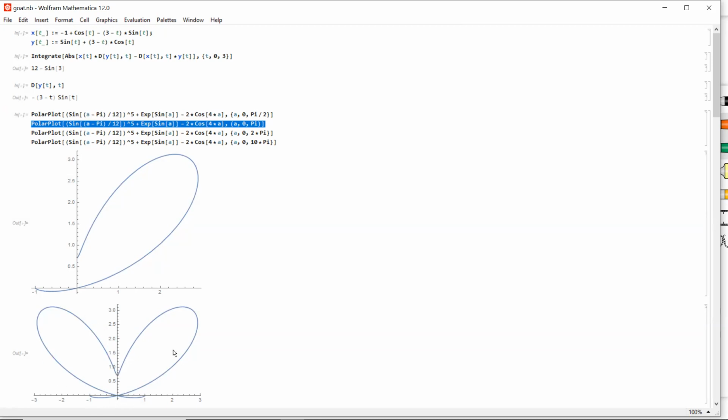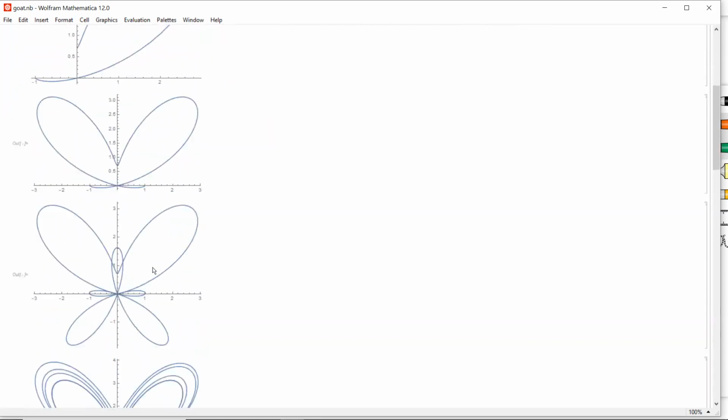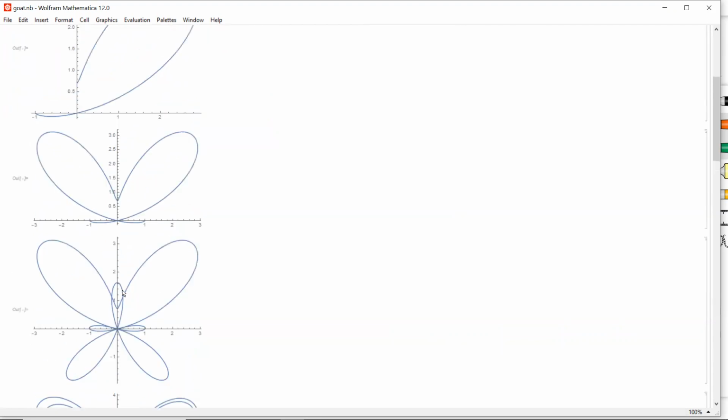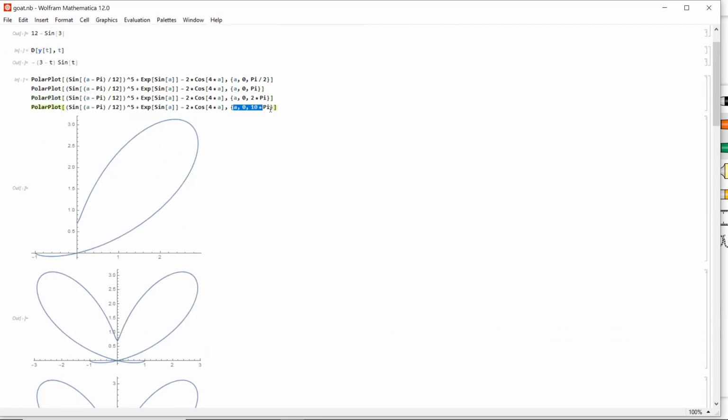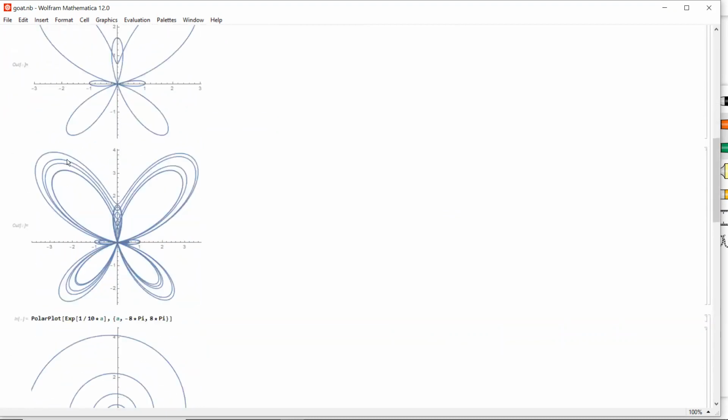Probably you cannot guess the name of this curve from those two pictures. So let's increase the range for another pi, from 0 to 2 pi. And now we already see a better picture. You could try to guess the name of this curve. The name of this curve is butterfly, because you see that it describes a butterfly-like shape. And if you increase the angle even more, then this picture gets something like that. So it really resembles a butterfly.